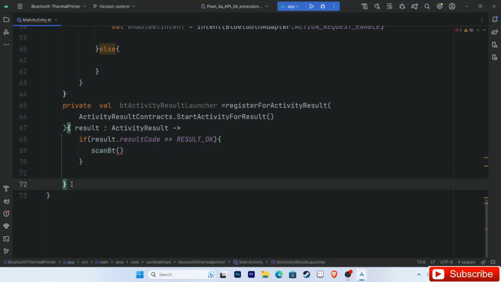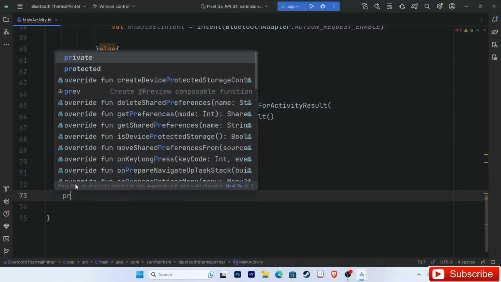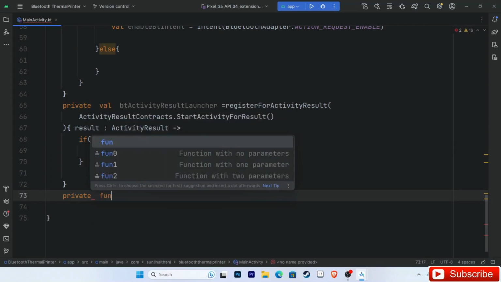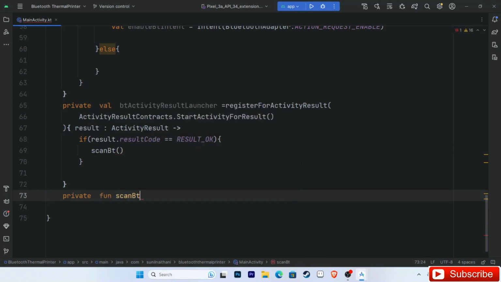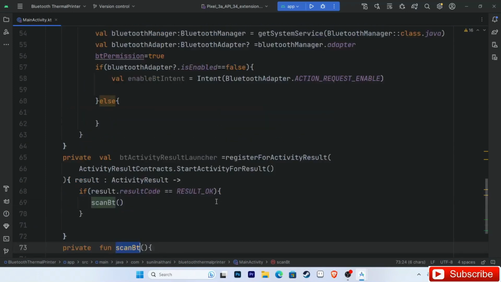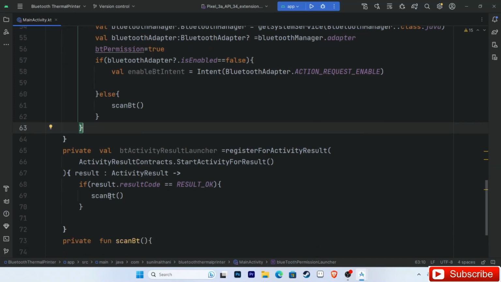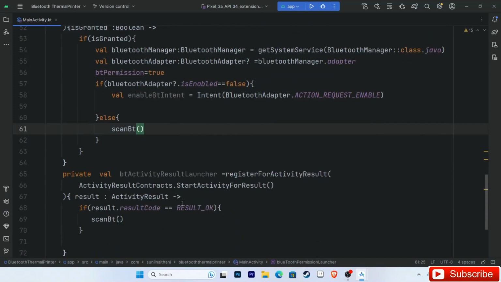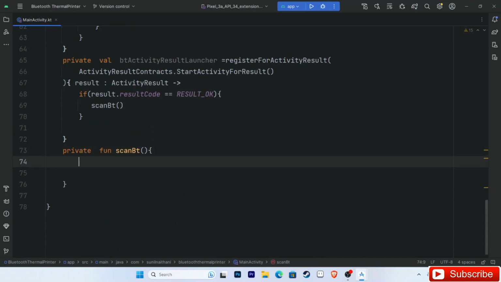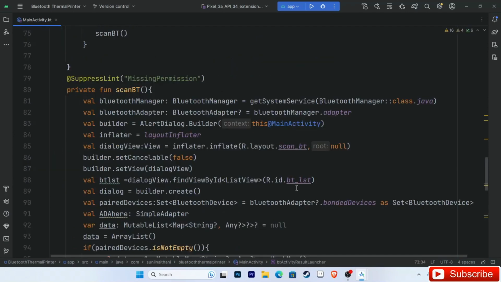Now create a function scanBT. I have created a scanBT function.